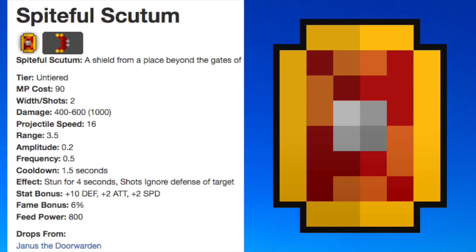Number 29, Spiteful Scutum. When this item dropped, I was super hyped for it. And it's still really good, just a different type of shield. You have a 4-second stun with a 1.5-second delay. The damage is a lot lower and the range is lower. So it's not about running up to an enemy and spamming the stun necessarily, although ironically, it does give you the capabilities to chain stun by yourself if you time it right.